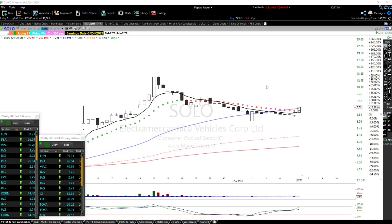But see, your account can be up the same amount, and you could be doing something completely opposite, and that's okay. There's thousands of ways out there to trade the market. As long as yours is working, that's a good one. It's when it's not working that you have to make a few changes maybe. But as long as that one is working.